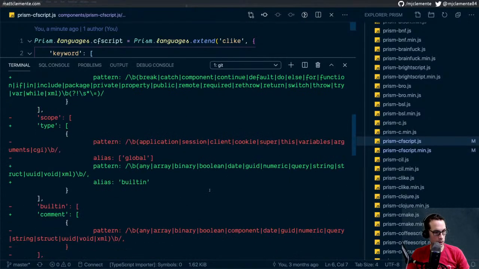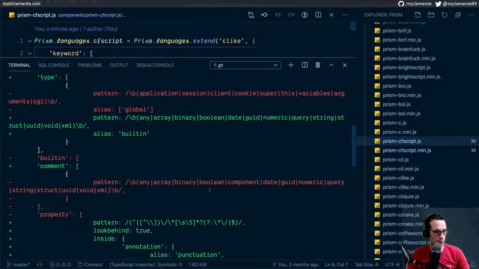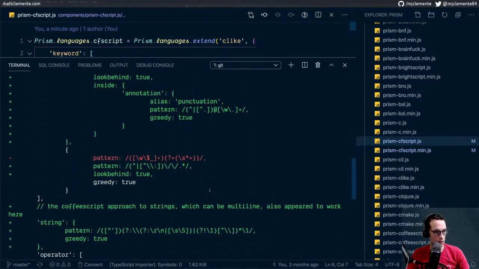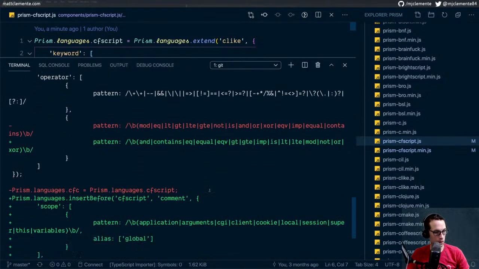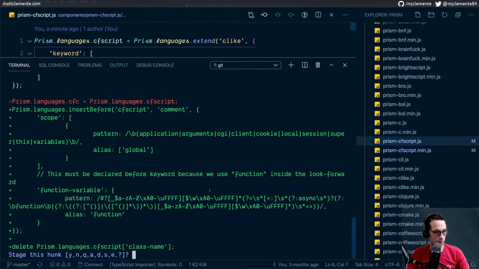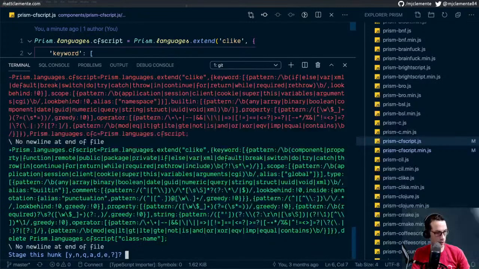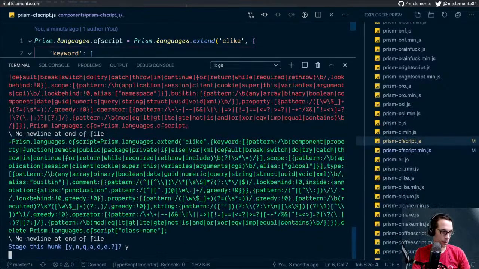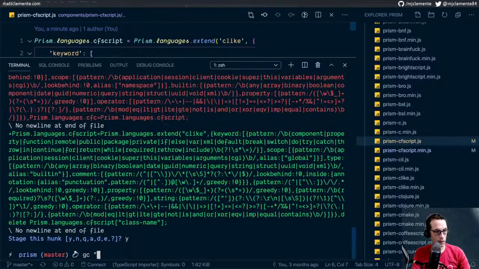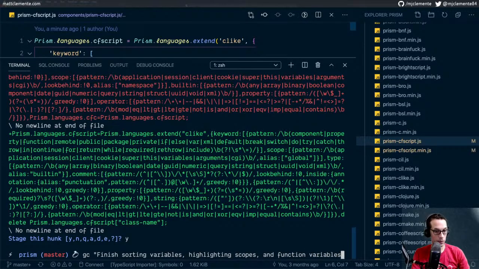Okay, we're going to say alphabetize variables. There's a lot of stuff that got done here since the last time I did this. Okay, yep, put everything in there. All right, git commit. Finish sorting variables, highlighting scopes, and function variables.